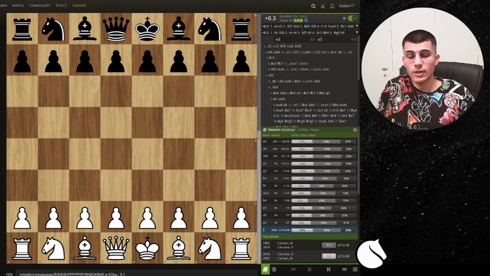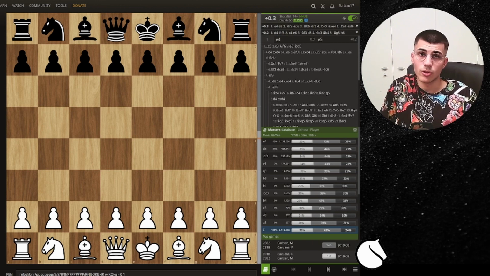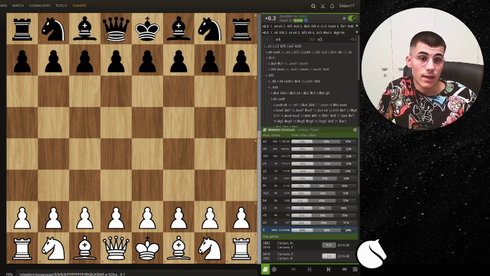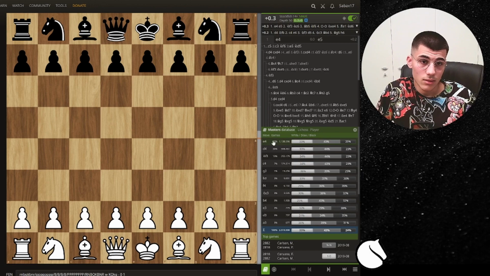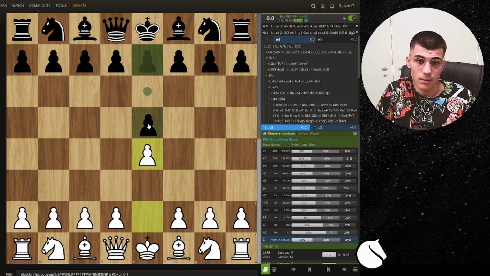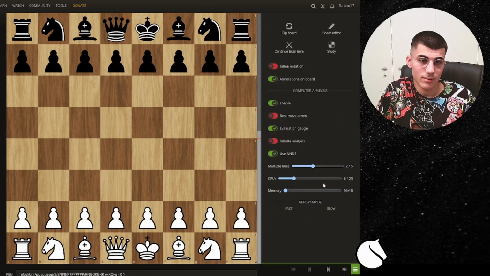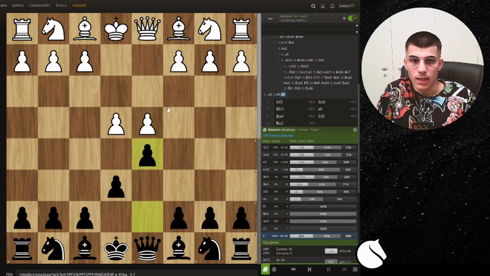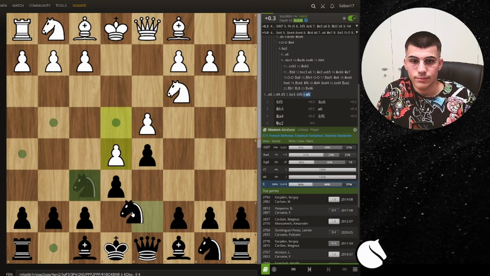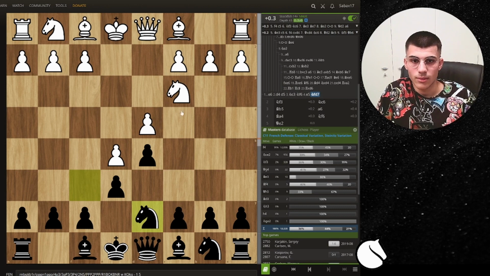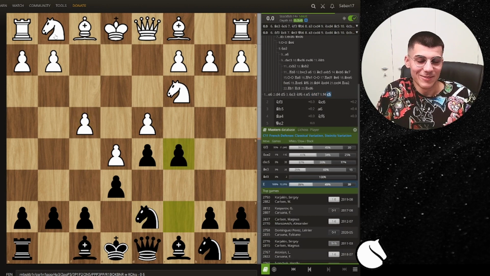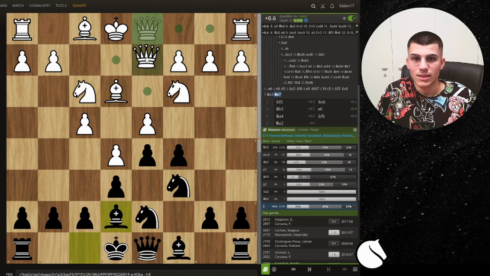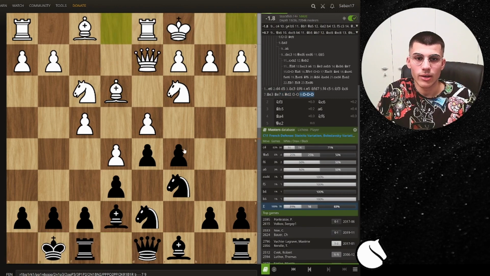Now, last tip, after you study your theory, you will get a position you feel comfortable with. Sometimes though, you might need some help to understand plans. And again, if you go on the database of Lichess, let's say we play a French. So it's something I know pretty well. Let's say we play this line. Oh, wait, it's white's turn. I know the French pretty well. They play this, we play this, they play this, we play this, they play this, we castle, they castle, which is wrong, and we play this.